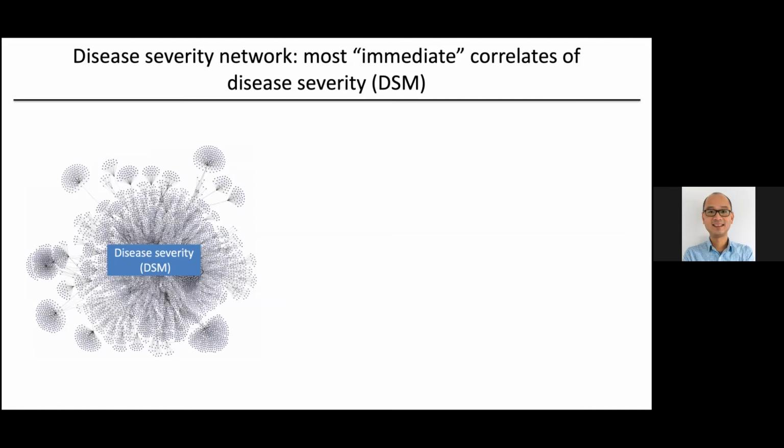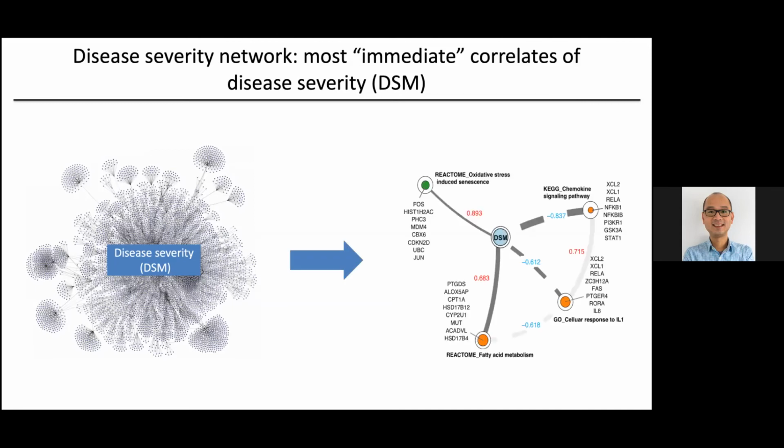So without going into the methodological details, we derived an approach that assesses more statistically independent relationships. We try to do conditional independence statistical modeling, to arrive at a simpler picture where we try to find what are the key or primary direct associations of disease severity. Here we got decent strong evidence for just 4 of them. Again, these are cell type specific states that we found that are connected to disease severity.